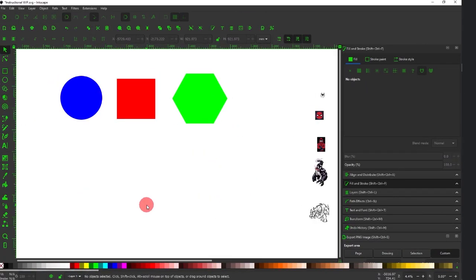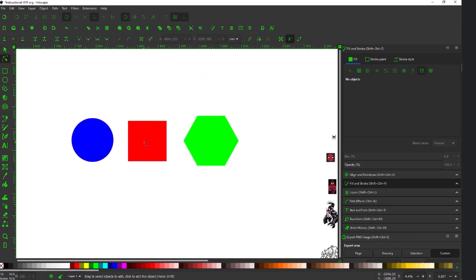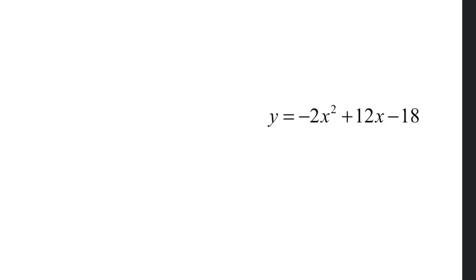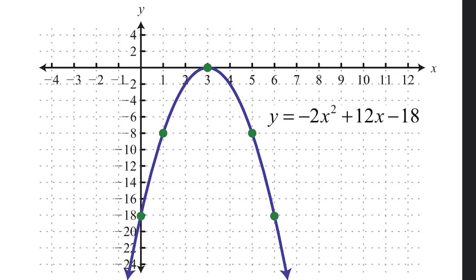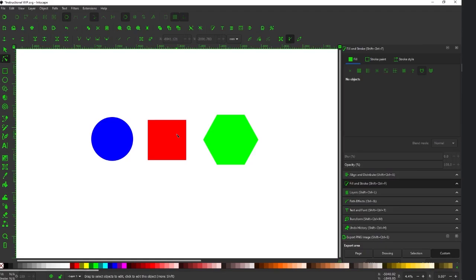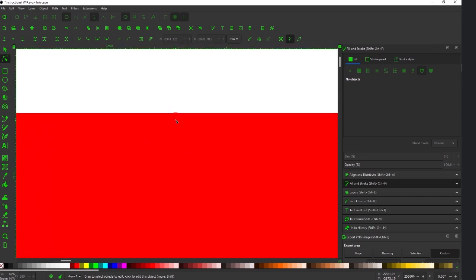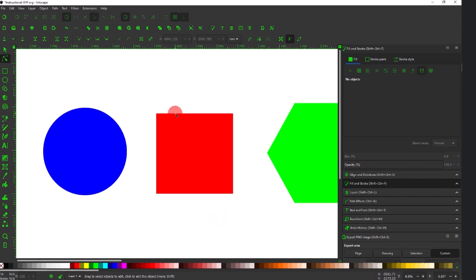Vectors are a little different. Vectors don't have pixels. Vectors are made up of paths. These paths are generated by mathematical equations that are rendered in your GPU to create an image. You may remember from algebra, you can take an equation like this and represent it on a graph, something like this. That's how vectors work. Since they aren't made up of pixels, they're infinitely scalable. You can make them as big or as small as you want without any distortion to the image. And that's why we want them for our stencils instead of those blurry JPEGs.